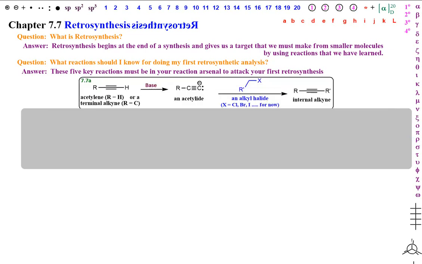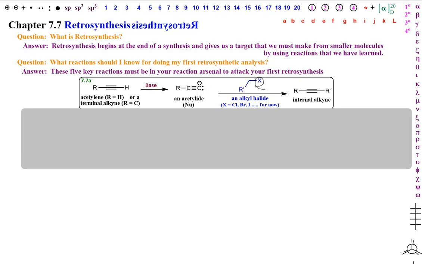The first one involves making carbon-carbon bonds. That is the crux of synthesis. We can start with acetylene if this R group is a hydrogen, or an already terminal alkyne where R is a carbon group. In our previous video, we explored 4 bases that could do this job with high yield, and we generated an acetylide ion, which was a nucleophile. After generation of the nucleophile, we reacted it in an SN2 reaction with a carbon that had a leaving group.